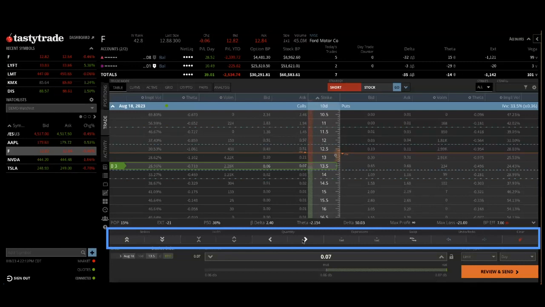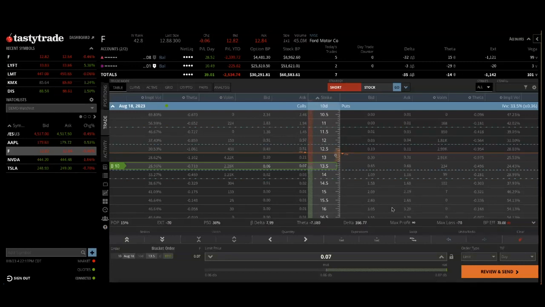You can right click to increase the quantity, and now I have it at 10. But let's say you're trying to do a 100 lot, right? You probably don't want to click this 90 times to get it to 100. The way you can adjust the quantity manually is we're going to double click in the bottom left corner right here.